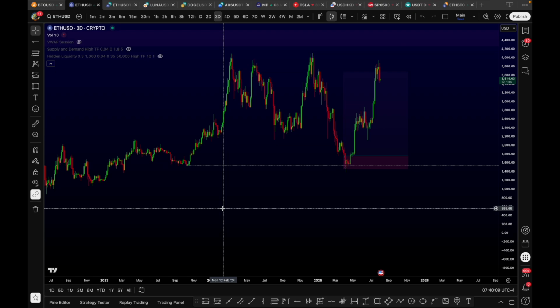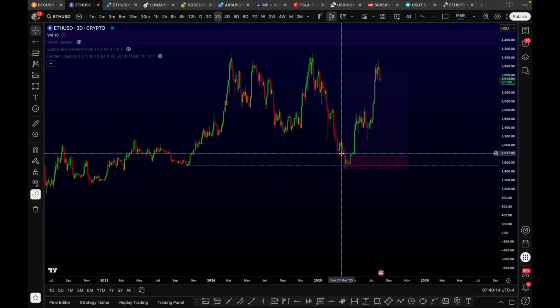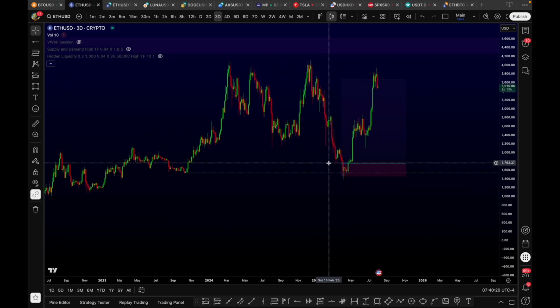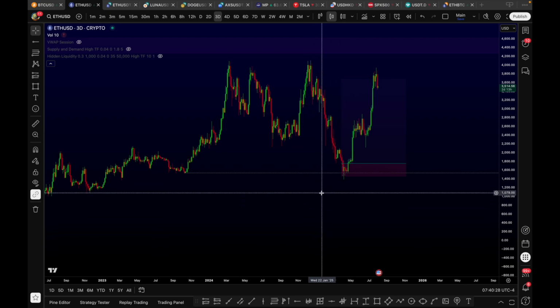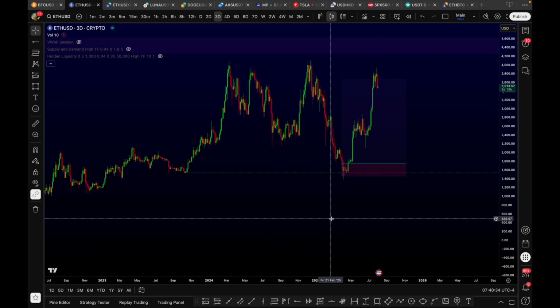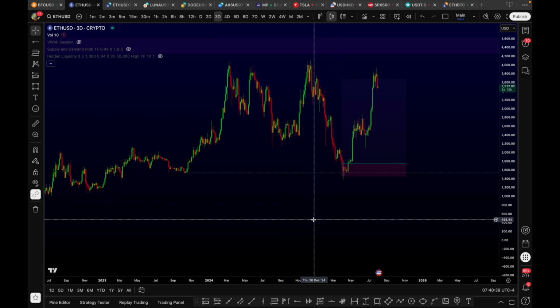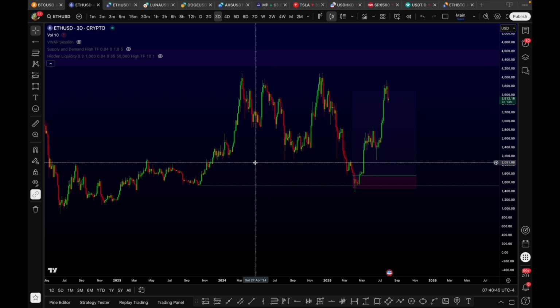There is no perfection needed. It's just about getting exposure in this area of the chart. And while it looked very scary on the way down, now looking back, everything is very obvious, and it was just the perfect time to get allocated. It doesn't matter if it's at 1800, 1900, 1700, 1500. Of course, the lower the better, and you can scale in, like ladder in your buys. But in the end, looking back, it doesn't really matter. At least you're exposed somewhere in this area. So conclusion: don't mix up your trade ideas. Have your higher time frame ideas separate from all other ideas.